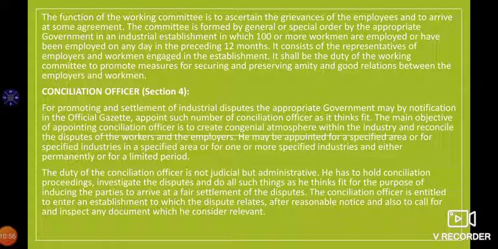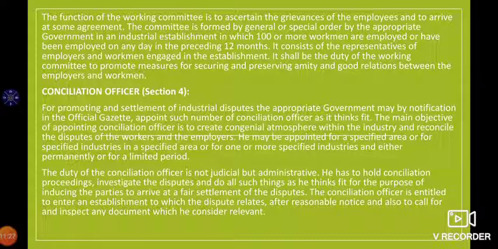So if there is any dispute, in order to take care of that dispute, the conciliation officer is usually appointed by the appropriate government, right? To reconcile the dispute of the workers and the employers. He may be appointed for a specified area, or specified industries in a specified area, or for one or more specified industries, either permanently or for a limited period.